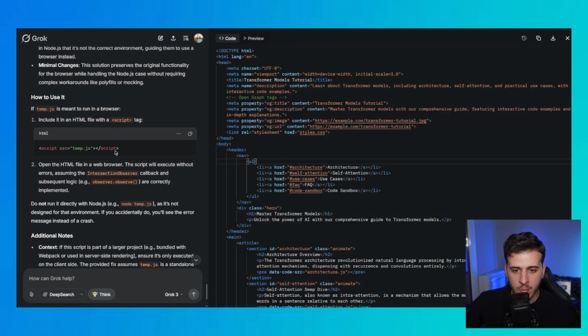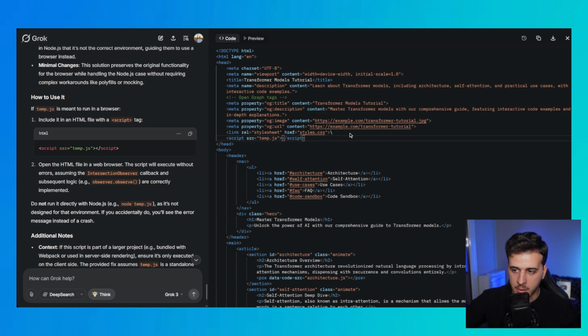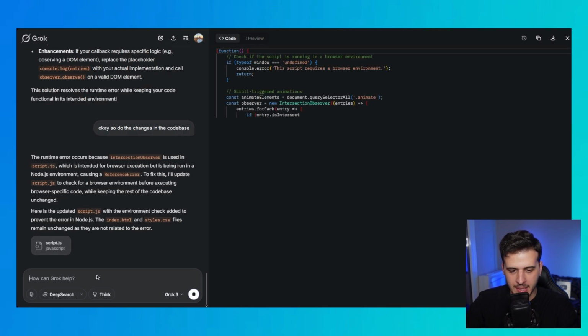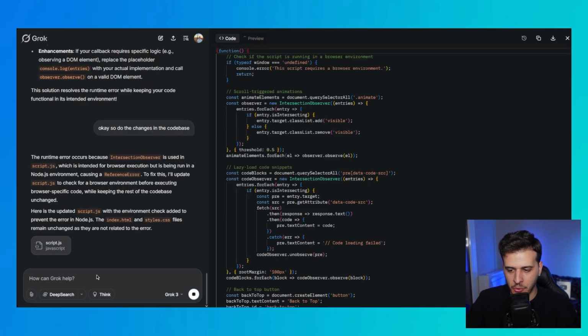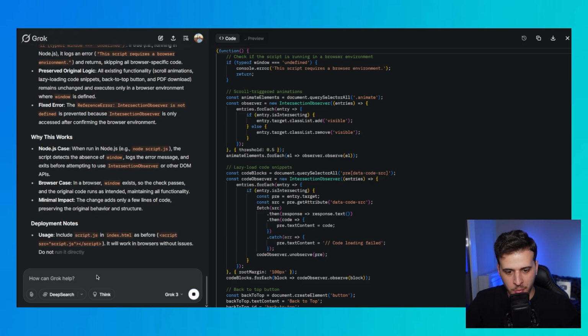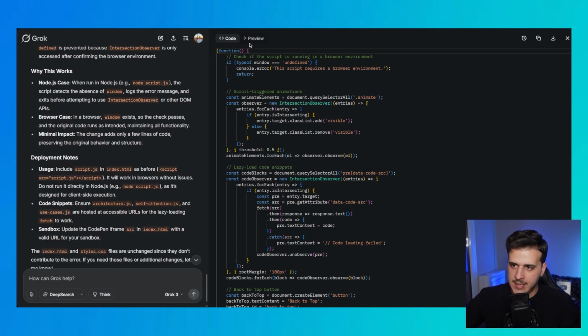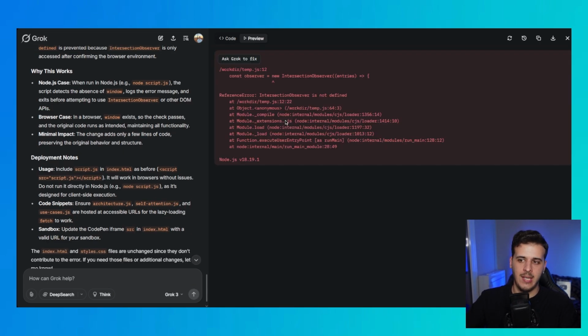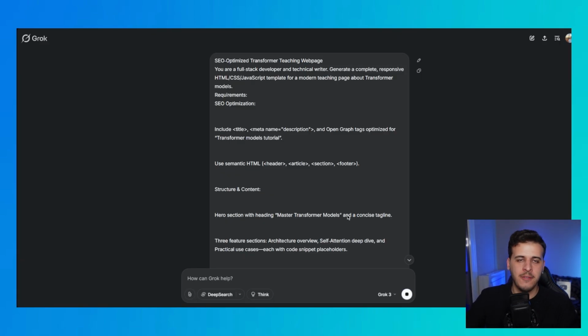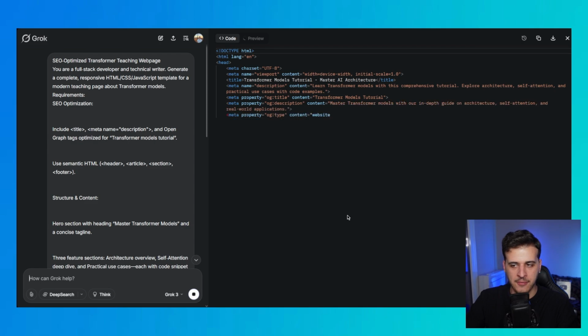Okay, so what we want to do is essentially add this to the HTML. Okay, I'm going to do it. Okay, so right now, I really don't like what I'm getting from Grok. It's not even fixing its own problem, which makes no sense. How hard is it for you to give me the correct code and install the correct environment? Let's just go ahead and see the preview. Currently, I'm absolutely disappointed. This is insane. It cannot even create a website. I'm going to give it one more chance without the thinking mode, but after that, I'm done.